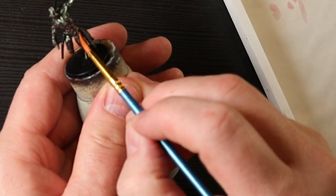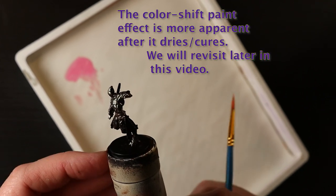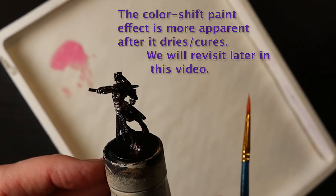Just wanted to show you the whole process. Okay, it definitely has that metallic sheen to it. Let's see.